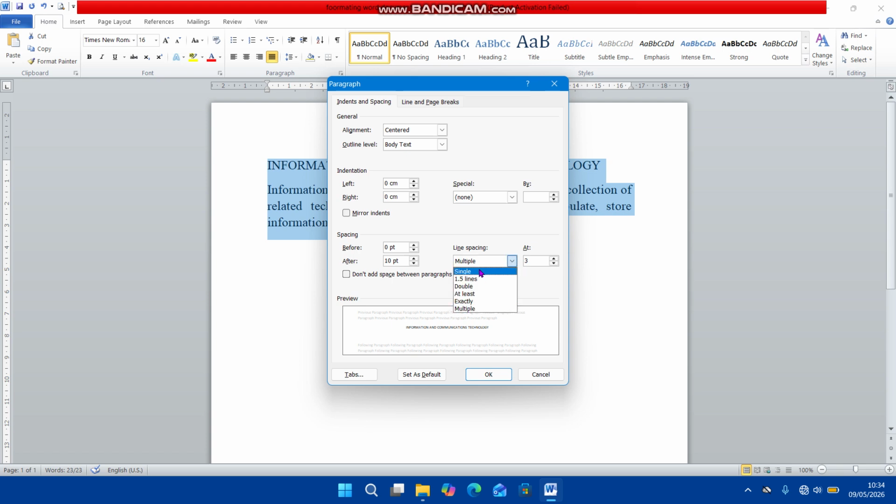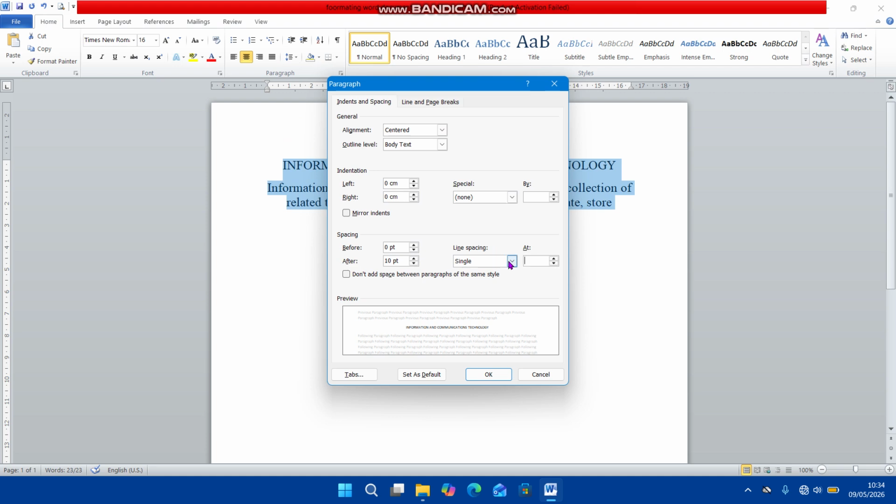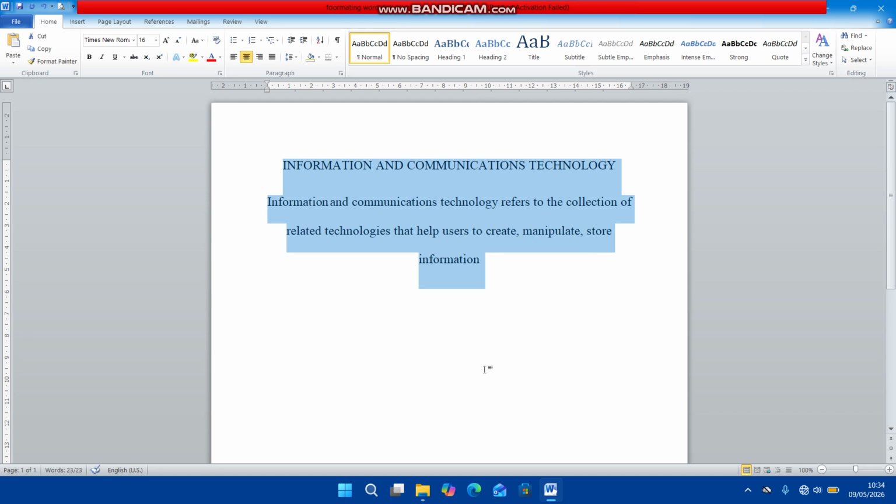I click OK. Even in the preview, you can see when it is double, you are seeing the way it is. When it is multiple, you be seeing the way it is. Then when it is single, you will see that the words are compacted. And if you press OK, you'll be seeing that the words are compacted. If you want to change it, then you go back to line spacing. You change it to 1.5 lines. That is bigger than, or this space is bigger than the single. Or you can put it double. You can see here, then press OK.